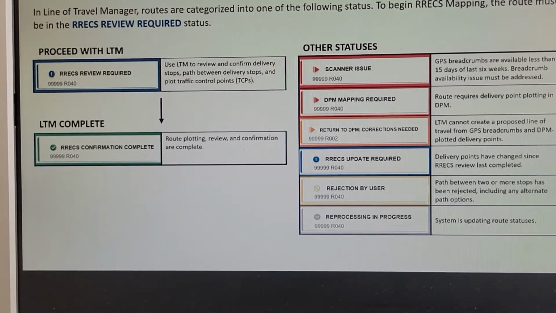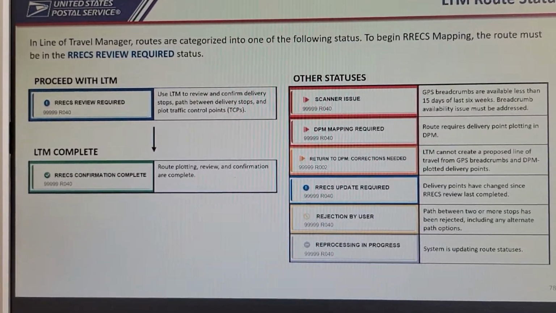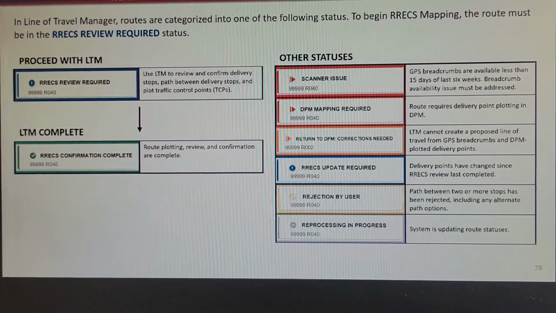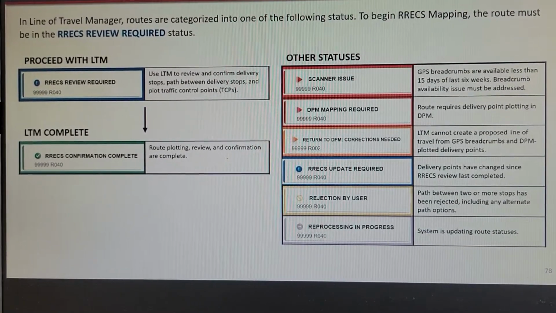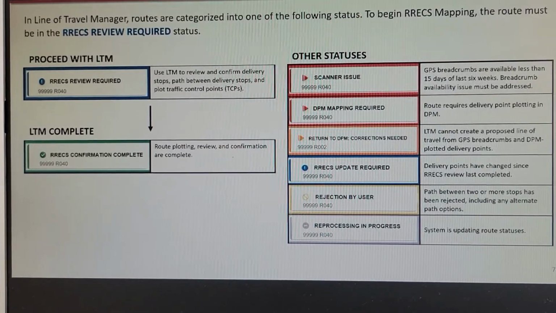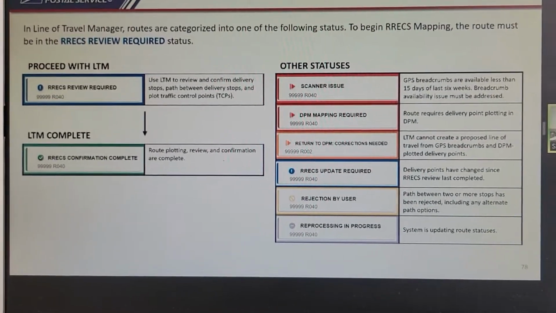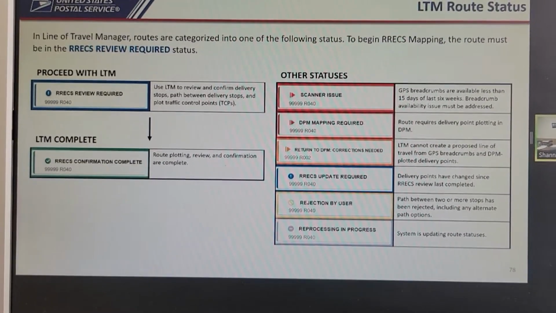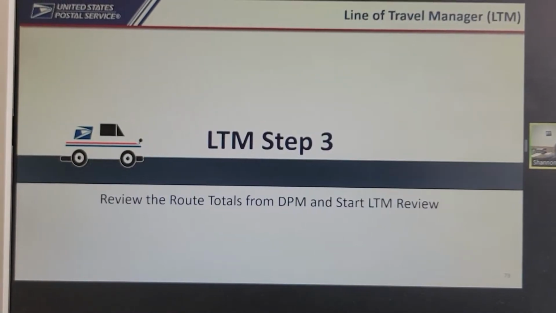So the system is still updating the right route progress. Maybe you jumped in there a little too quick, we didn't wait a full 10 minutes, or it could be taking a few extra minutes. The system could be very busy. Network connectivity can contribute to that. Log out, give it a few more minutes, try it again. Again, if this status persists, you would need to reach out to the LTM support team for assistance.